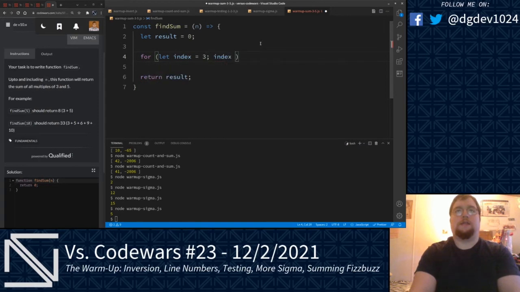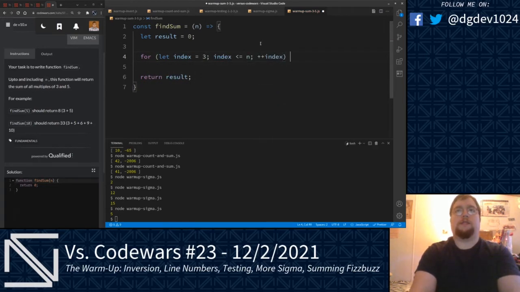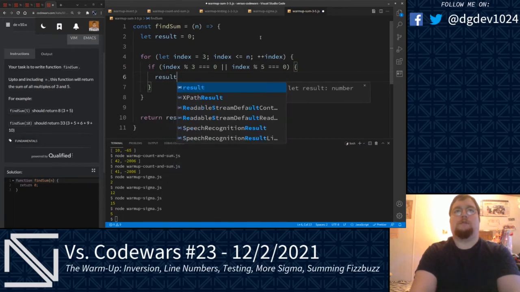Index is less than or equal to n. If the remainder of index divided by 3 is 0, or the remainder of index divided by 5 is 0, we add that index to our result.